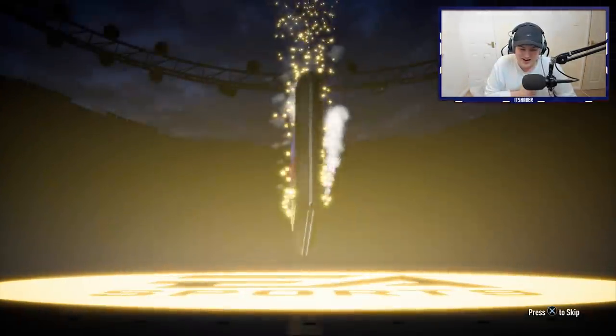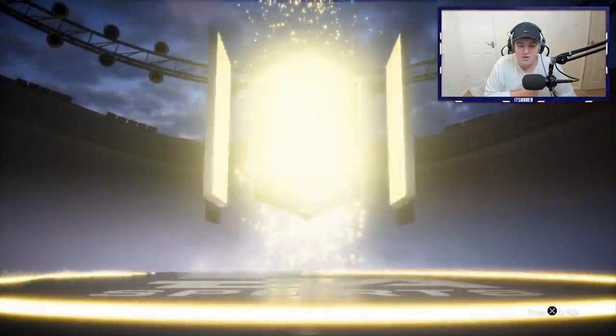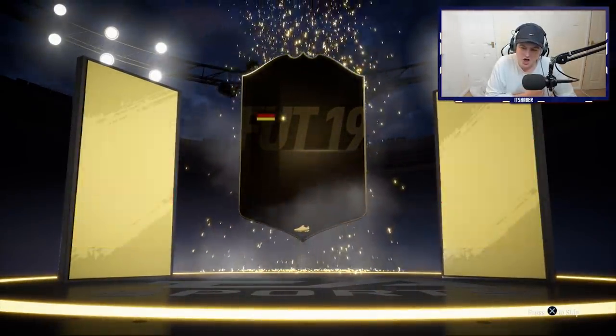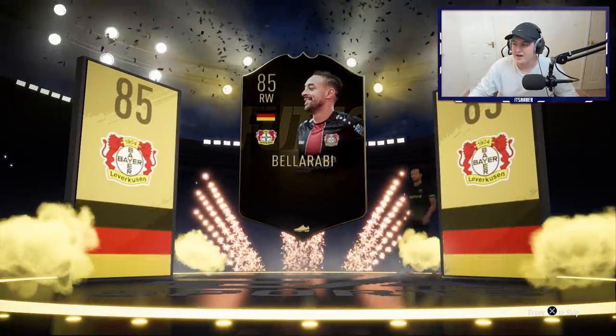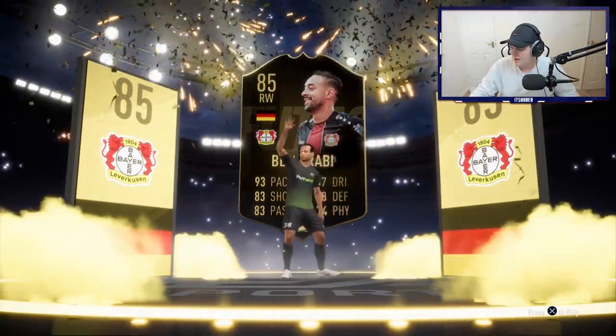Now, we are starting off with a walkout, on the second pack. It's going to be an in-form. Go on, be Pogba. You might as well. It's German. It's right wing. It's Bellarabi, who's probably selling for a mint right now, considering Goretzka actually has a Player of the Month card.